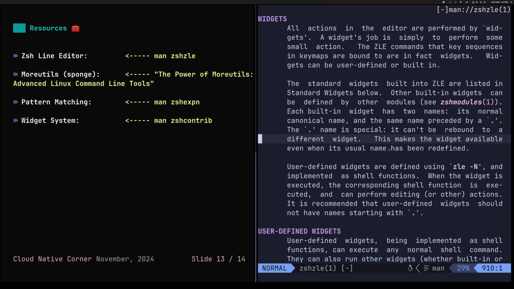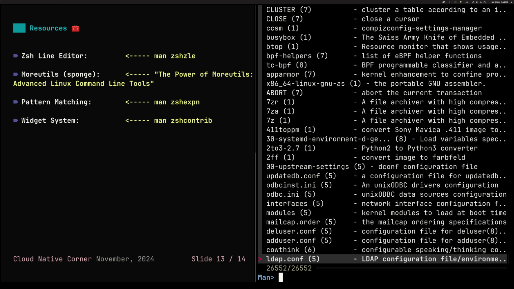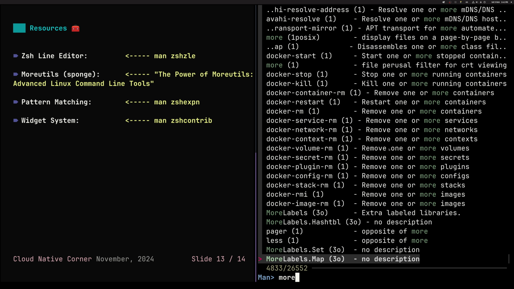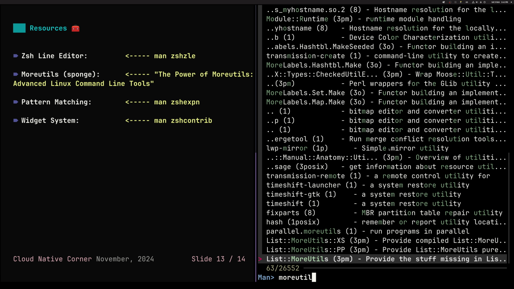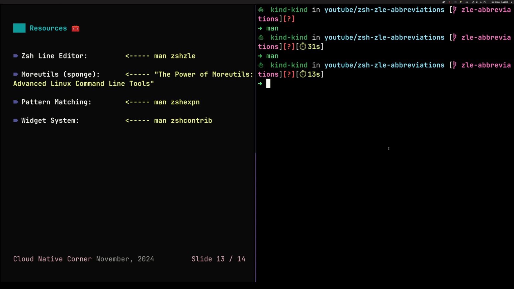So this is just an easier way of doing it. The same could be with coreutils or moreutils. So for example, a parallel command from moreutils. So that's just a way how you could use the man page. Again, this function is in my dot files as everything.